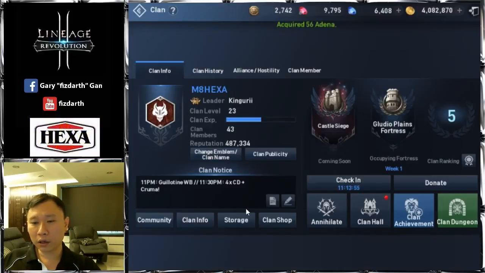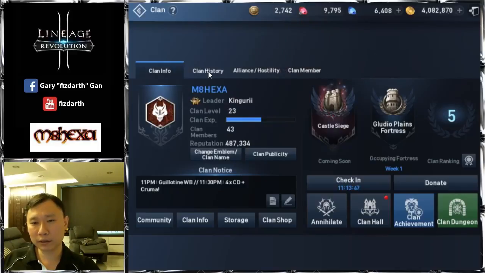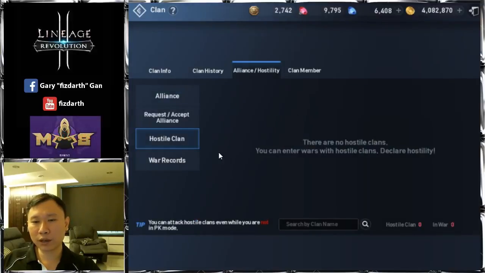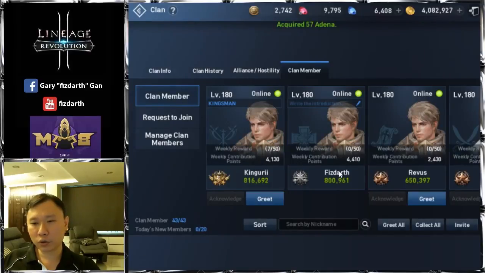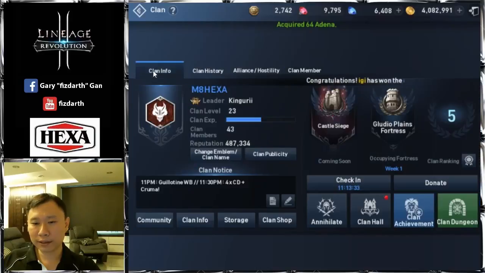Then let's see the features here. You can put out a clan notice, like here, so everyone will be able to see it. Not much here. Here are your alliances, so who are your alliances and what are the hostile clans. Your clan members will appear here, so you can see their CP and also their levels and things like that. Then, donation is important.